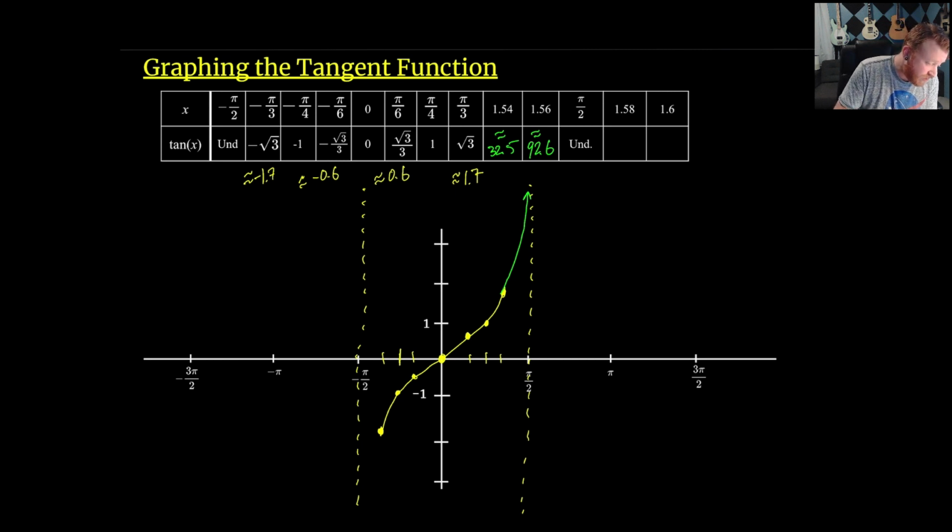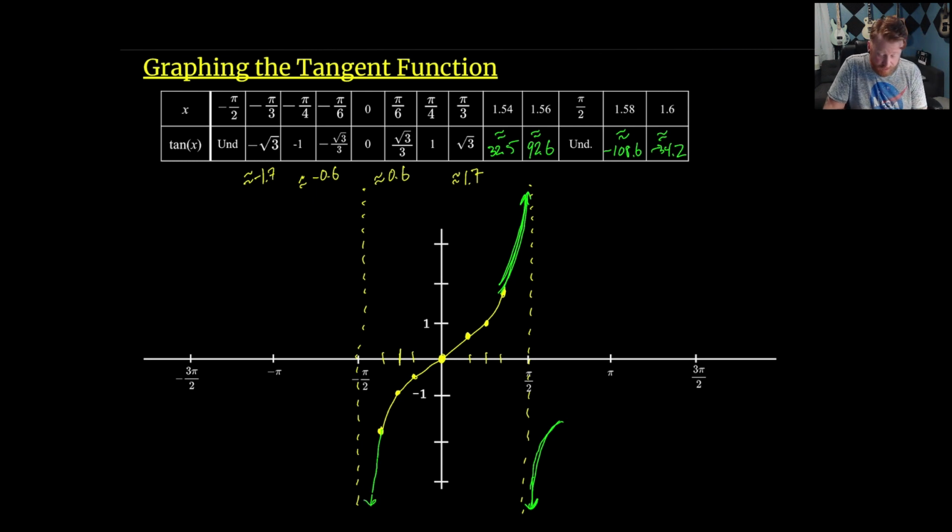And then we'll see on the other side here, if I tried to put in negative 1.58 into a calculator for tangent, we would get negative 108.6 about. So of course that's going to be way down there somewhere. And then negative 1.6 is about negative 34.2, which is still way down there. But the idea is that it is zooming up to infinity on the left-hand side of this asymptote and is going down to negative infinity on the right-hand side of that asymptote. So we can see that something similar would be happening on that side as well.